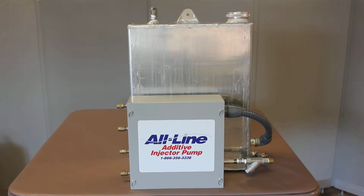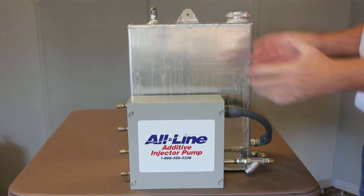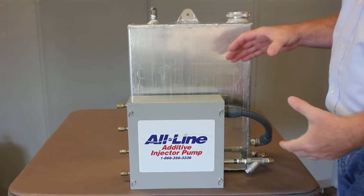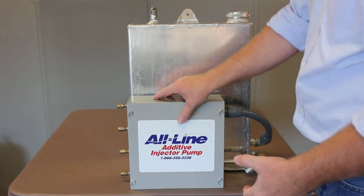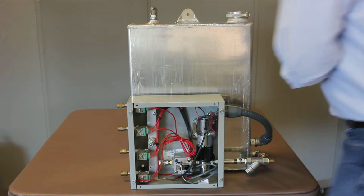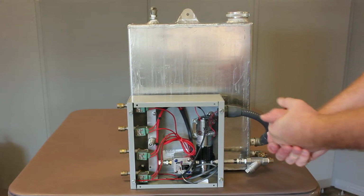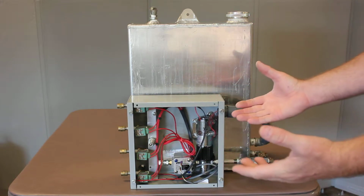Alright, this is another video about installation only of this pump and tank assembly. So I'm going to take the cover off here, if I can. Okay, there's going to be some electrical connections and some plumbing connections.